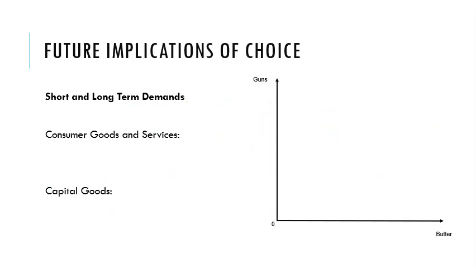Okay, we're going to go now into essentially our last key point. And it's really about future implications of our choice. What's going to happen between the choices we make now for today and tomorrow? And we can make two things. I should have changed this. That is now capital, and that will be consumer goods.